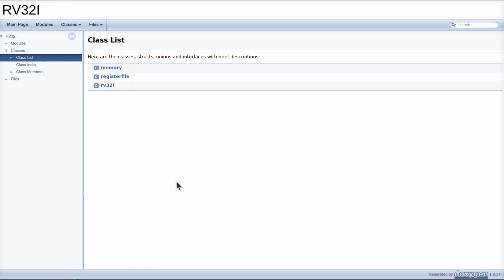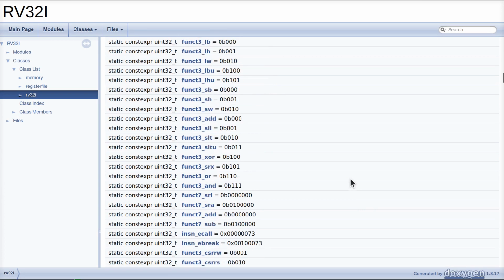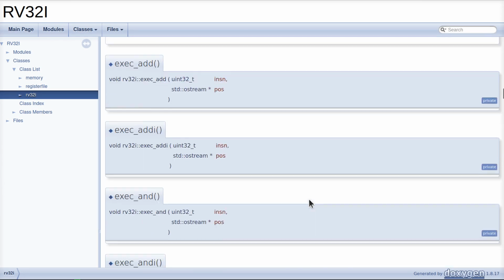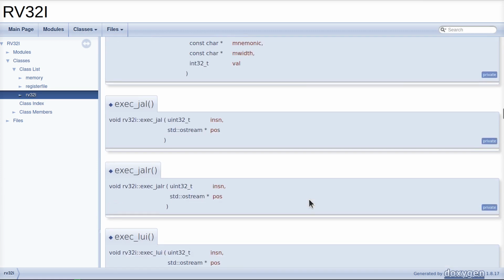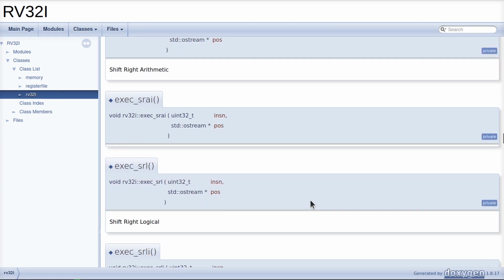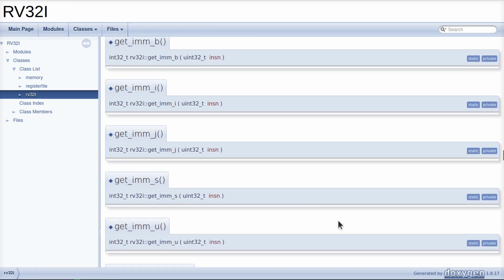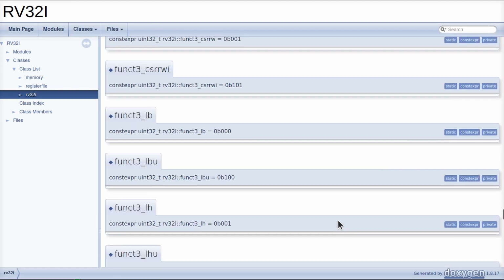I like that, okay? Now remember I said document everything no matter what. If we look at RV32i now, look at all this stuff in here. Remember the last time it had nothing. So this one is almost entirely undocumented. If there is doc, I put it in the wrong file, and Doxygen got upset about that. By me saying do everything no matter what, now I see everything, including the fact that shift right logical has the comment or brief description of this method in the CPP file where it doesn't belong because I was lazy and should have put it in the .h file. All right. So if you're lazy, you can kind of work your way around it because I'm not the only one who's that lazy. All right.